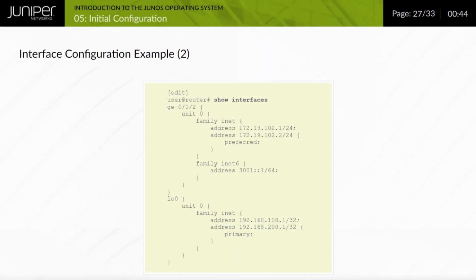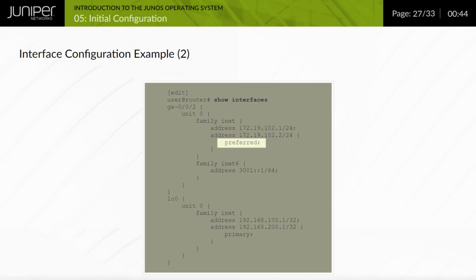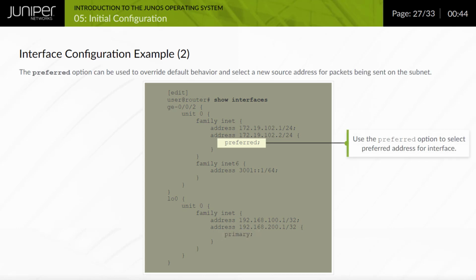The example highlights the use of the preferred and primary configuration options. The preferred option is used when you have multiple IP addresses belonging to the same subnet on the same interface. This option enables you to select which address will be used as the source address for packets sent by the local system to hosts on the directly connected subnet.